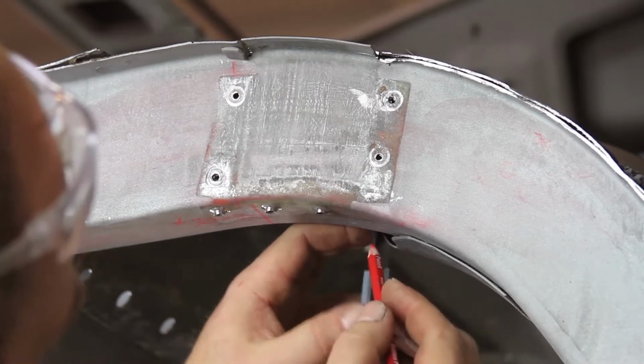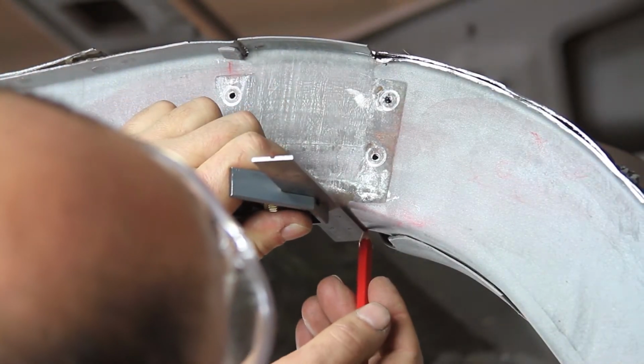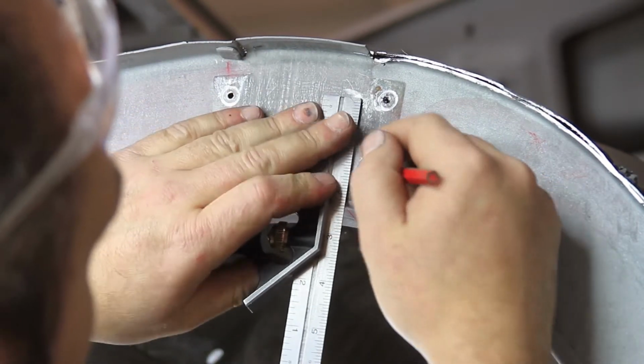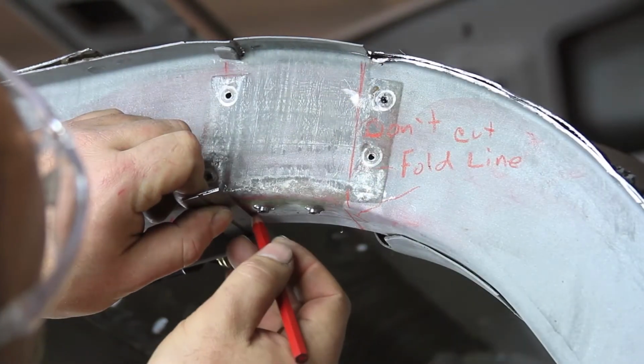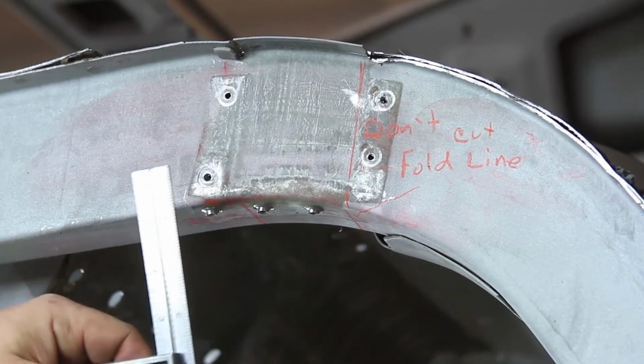Draw a vertical cut line at the corner of the frame rail and the crossmember. Draw a fold line on the bottom of the frame rail from the crossmember and continue that fold line vertically on the outside frame rail. Continue the cut line drawn on the bottom side of the frame rail at the 29-inch marked location vertically on the outside frame rail.